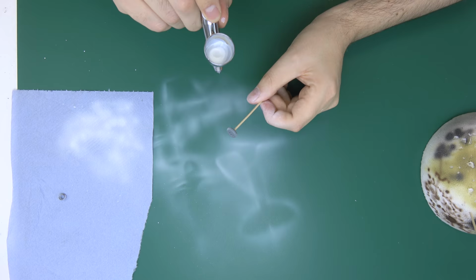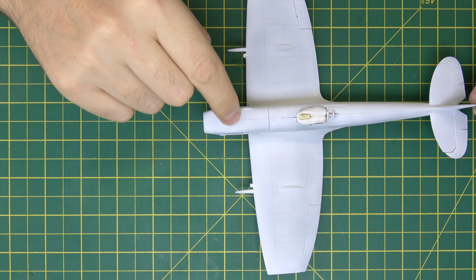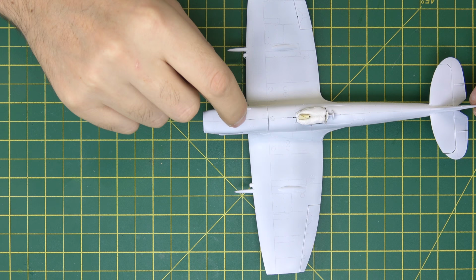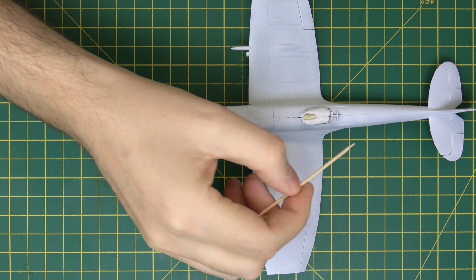Okay, so we've finished priming and as expected there are a few places that are going to need a bit of attention. So first up we have down here, which I knew was going to be a bit of a problem because it didn't go together particularly well. So if we get a little cocktail stick, I think we've got some work to do here, here and some of the seam line down the top here.